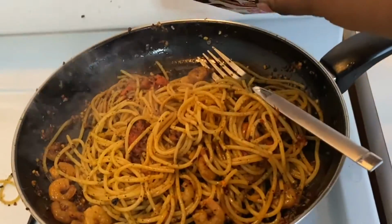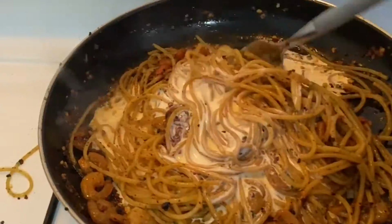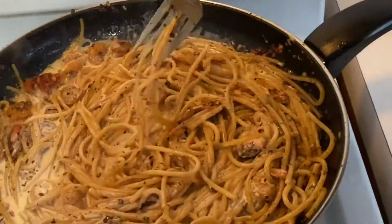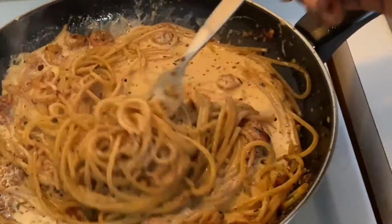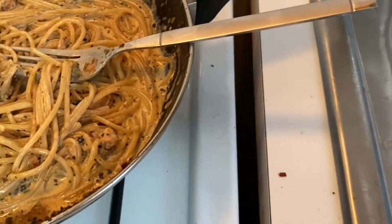But next I'm gonna add heavy cream just to make it a little more creamy. I don't even know how to say it, but yum, so scrumptious. Look at that meal. If the lighting was good, hey, but it's really good. And then last but not least, I added the Parmesan cheese.